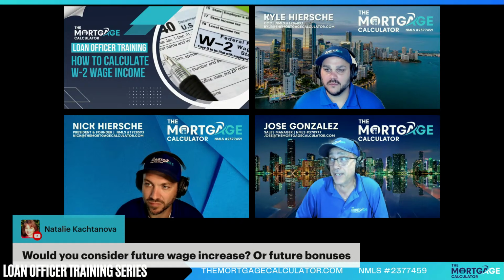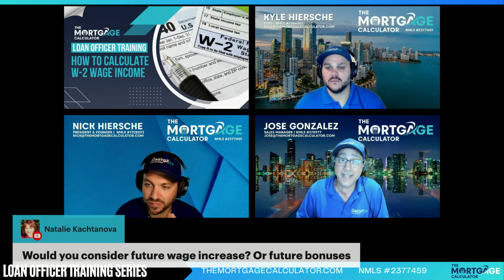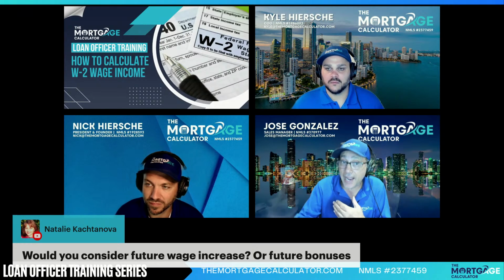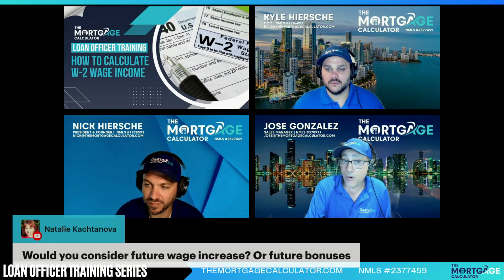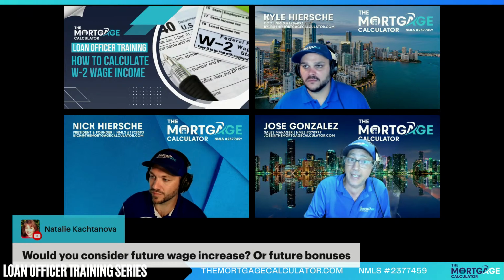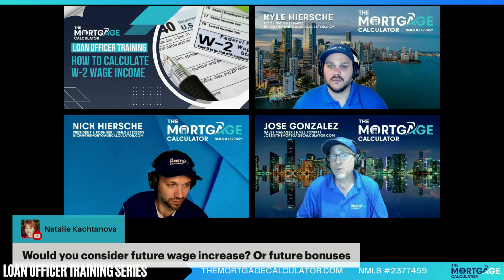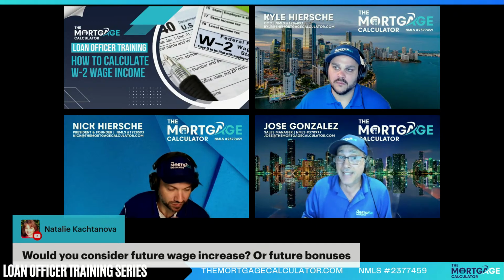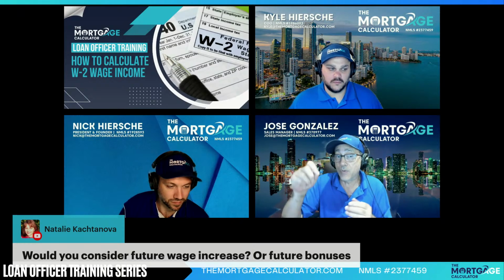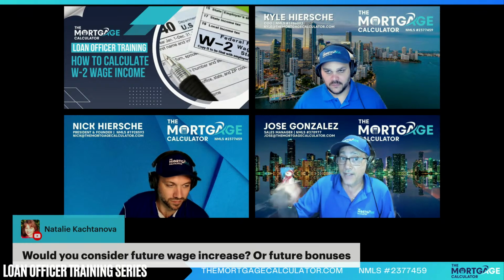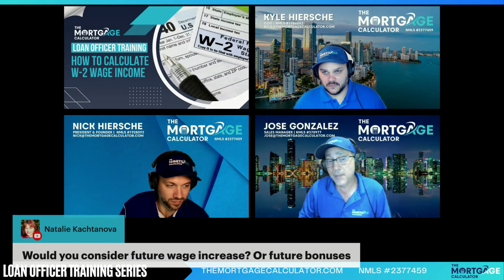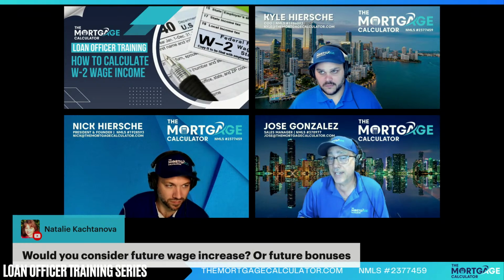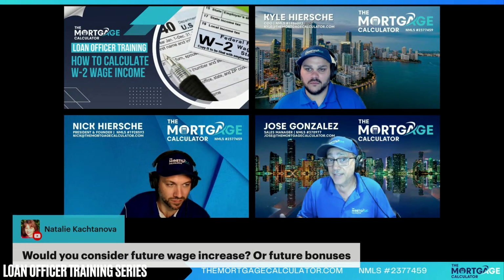But typically, bonuses or wage increases that you may get in the future, an amount that's going to be higher than an amount that's currently been earned, is going to be very difficult to document. Now, what you may be able to get in the remarks section of a written VOE, where the employer can write in some comments, is that it is likely, like one of the questions says, is it likely to continue, right? And then they can check yes, and then they can write some additional comments in box number 20, where they can expand on what they meant by yes.